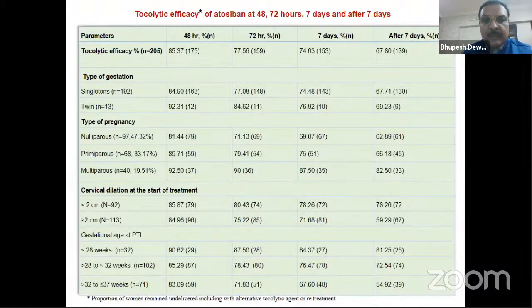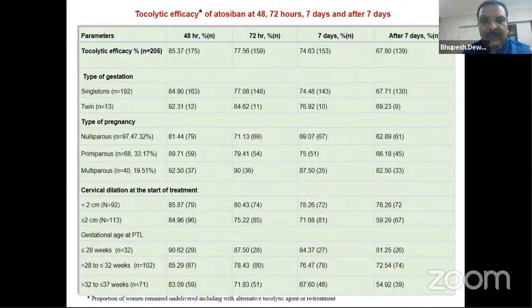Now, in this case, we studied the results at 48 hours, 72 hours, at day 7, and up to delivery. So that is after 7 days, we have kept the data up to delivery. Over here in this slide, particularly if you see the twin pregnancies, there were 13 twin pregnancies out of this 212 patients. And if you see their success rate, 9 out of those 13, they survived beyond 7 days. So surviving twins for a preterm labor is very, very important aspect. And most of the time, many of the drugs, they fail. But this drug is absolutely effective in twin pregnancies also. Of course, in singleton, it is showing a great efficacy.